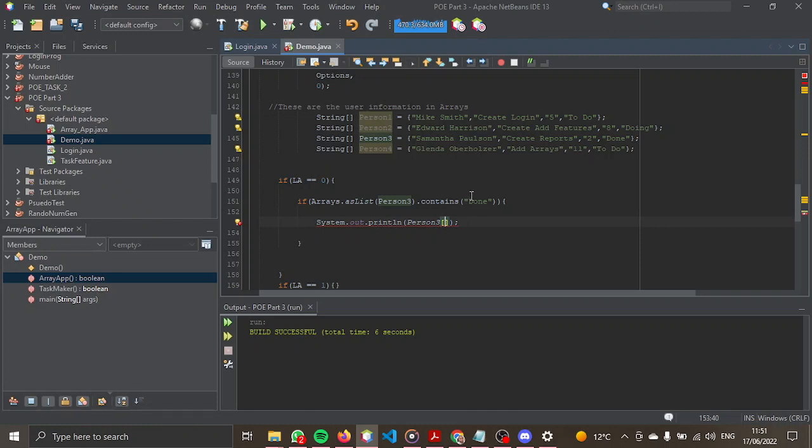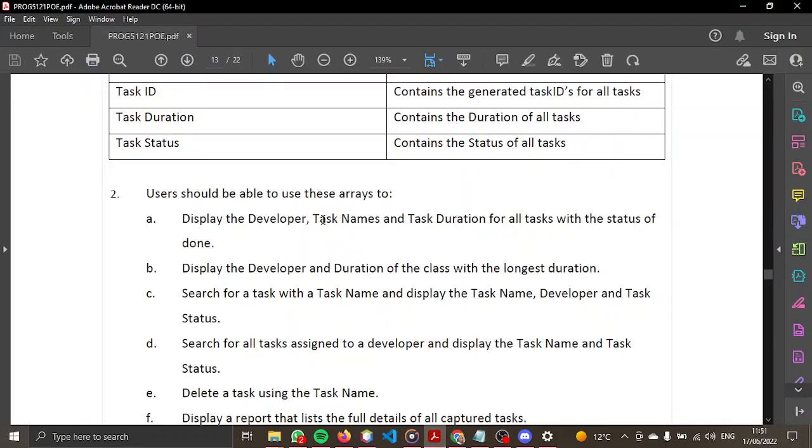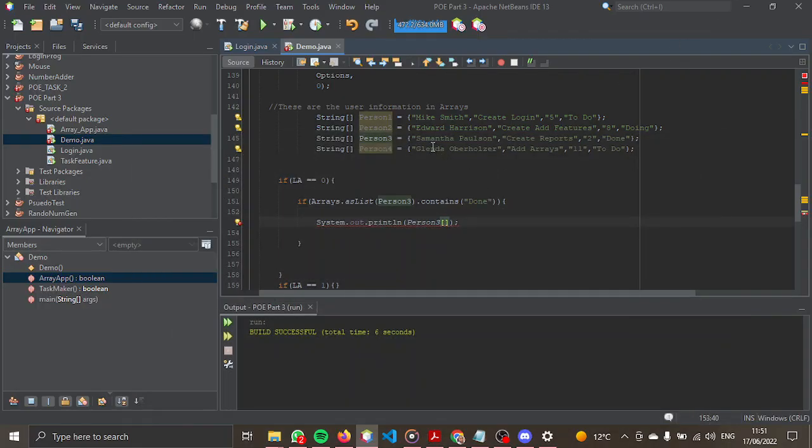So they just wanted the developer name and duration. That's it. Developer name, duration. Oh, and the status. Oh, okay. No, no. Then we can just do it this other way. Instead of doing person three, I'll just take this out just to make it easier. Okay, so once this has been met, we're just gonna do for string a colon person three.